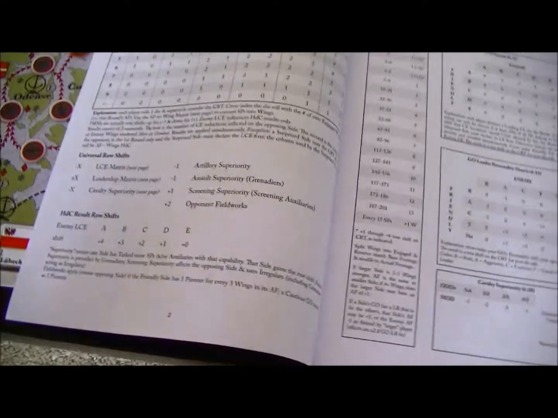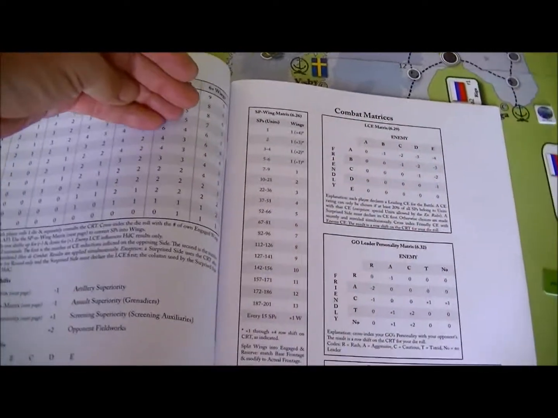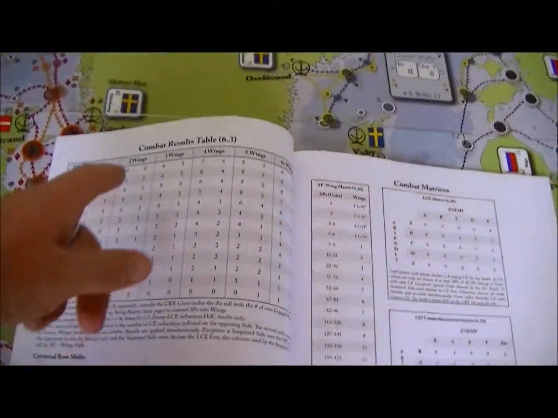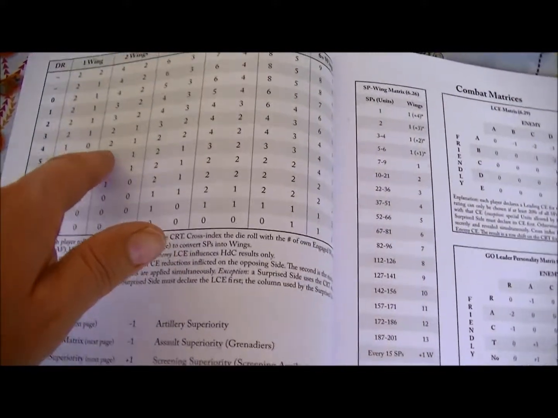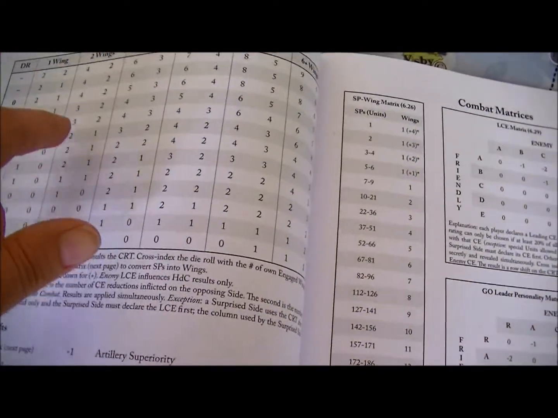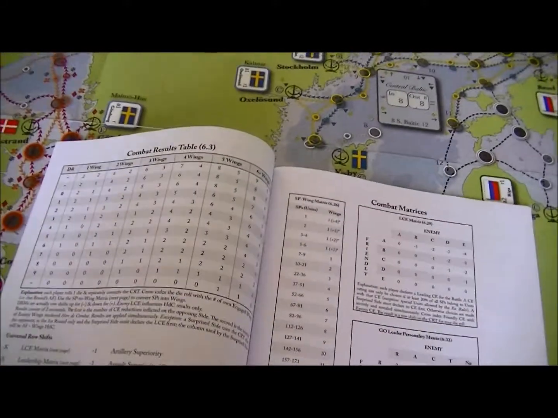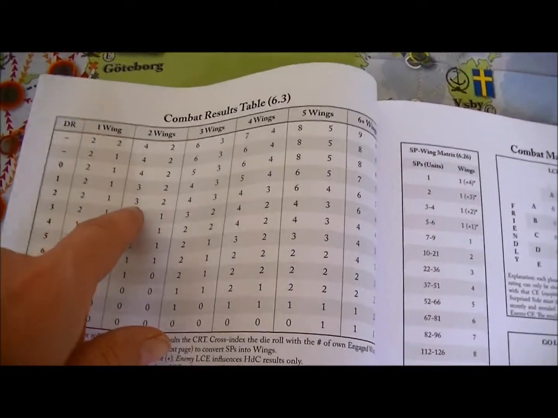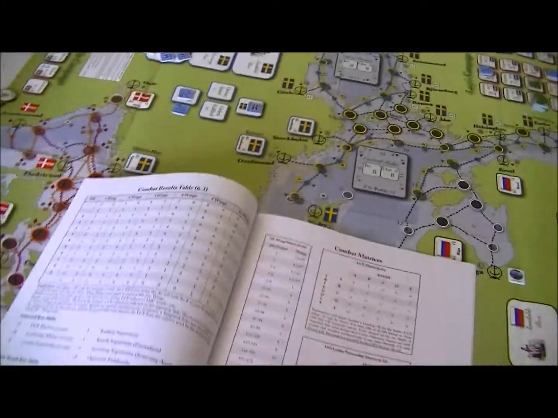Your opponent's LCE, their combat effectiveness that they chose for their lead unit, will perhaps cause you to cause less damage to them. And then you look at how many wings you have compared, you make your roll of the die, you apply your row shifts, and you get casualties and wings that have been knocked out of combat. So for example, if you rolled here, you would cause 3 units to lose a level of combat effectiveness, and 2 whole wings are knocked out of the battle.